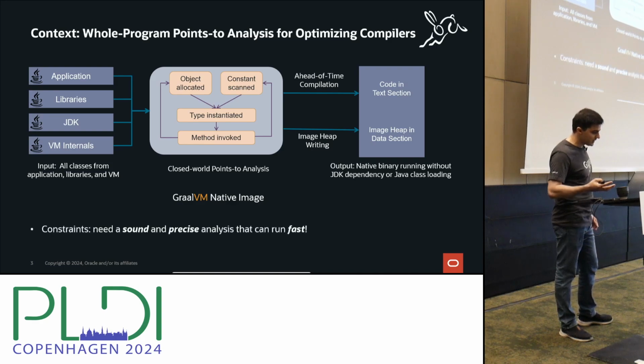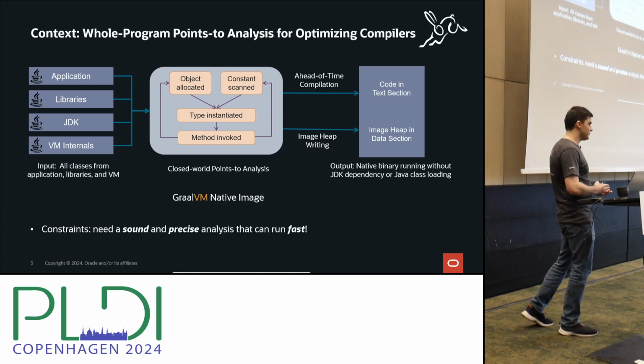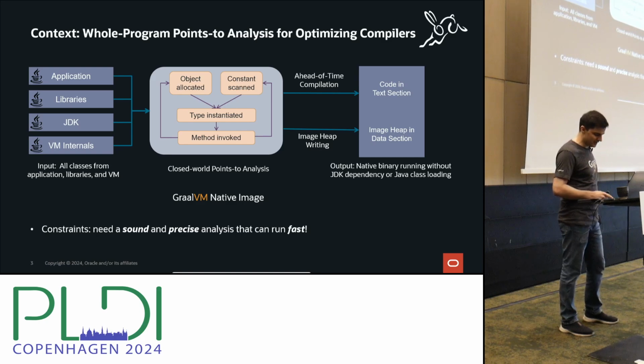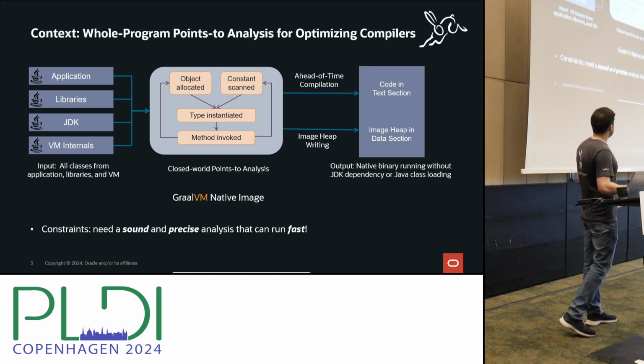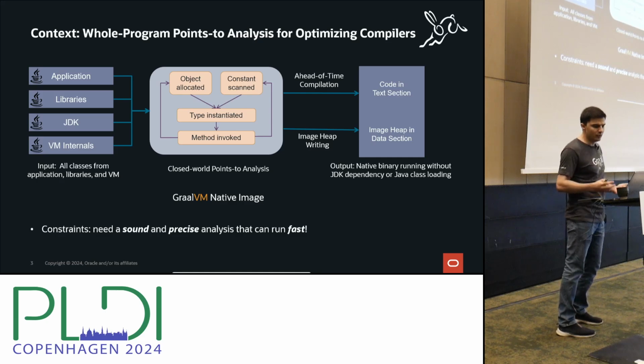So in this context, what we need is a sound, precise, and fast analysis. I know, a lot of requirements. Unlike the analysis we heard about in the morning, ours needs to be sound because we cannot afford any false positives. Any false positive is an imprecision in the compiler, which can lead to a crash at runtime. So we really want a sound analysis.